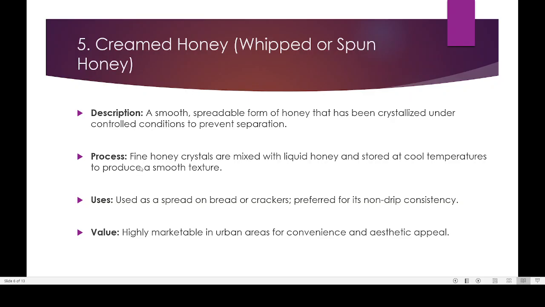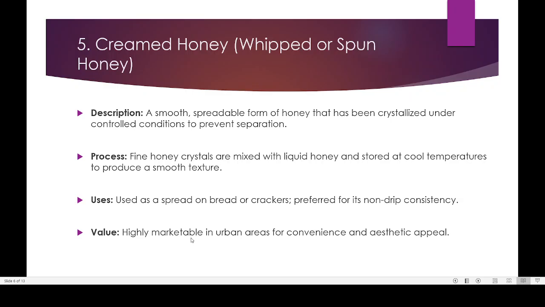So this is another product from honey. If you are interested, you can prepare some product from honey like this. For example, you have a tie-up with some honey bee farmers and you collect honey. Instead of normally selling honey, that has a normal market, if you sell something different from honey, people may be interested. For example, creamed honey or honey jelly. So that is a new area which you can try, because this kind of different products of honey is not so much explored here.